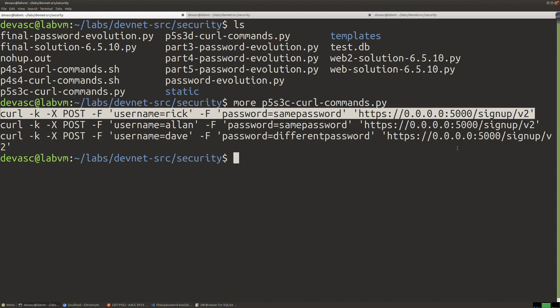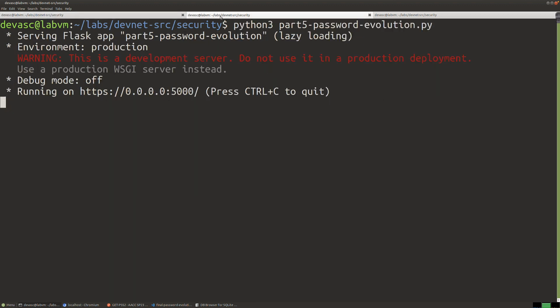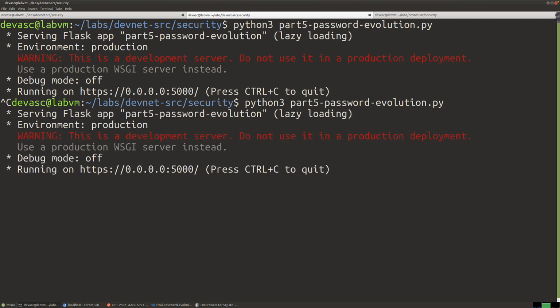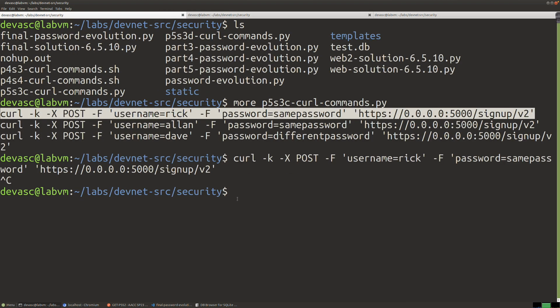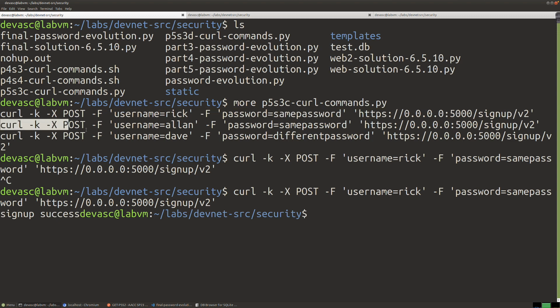So when we go to that resource on the web server, and hopefully this doesn't hang up here. All right, it looks like it doesn't like what's happening here. So let's kill it and start it again. It's funny, when I tested this and walked through the same steps, it didn't actually do that. So let's just give it a quick jump start there. And there we go, sign up success.